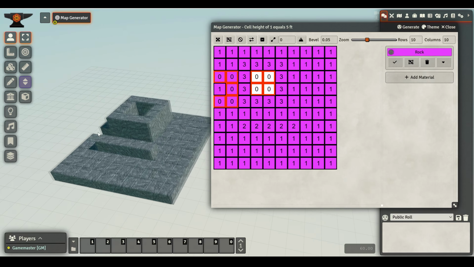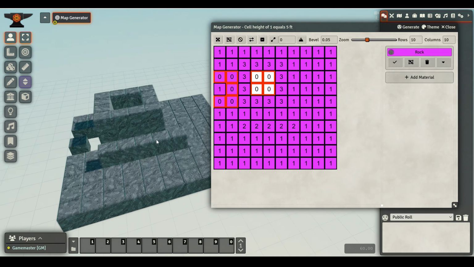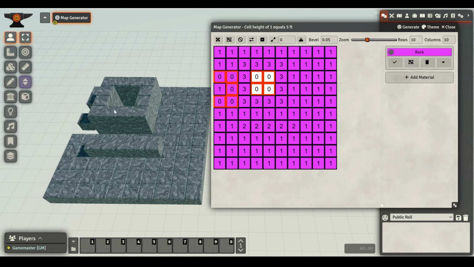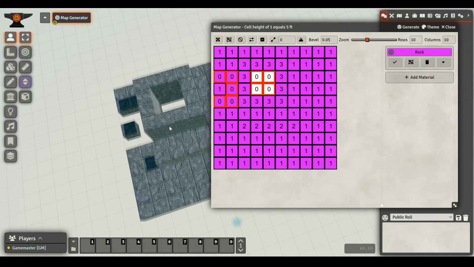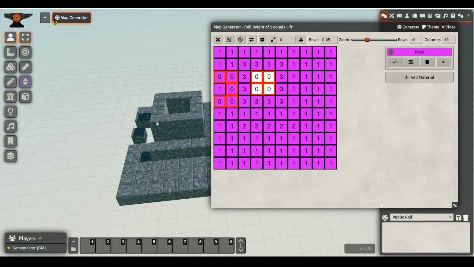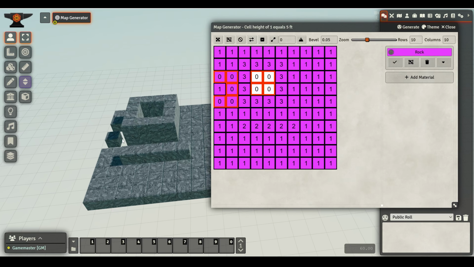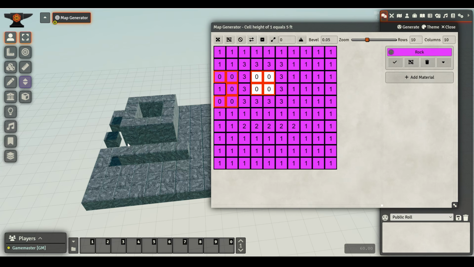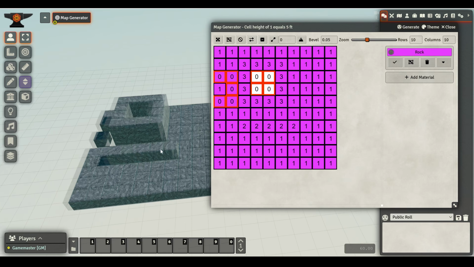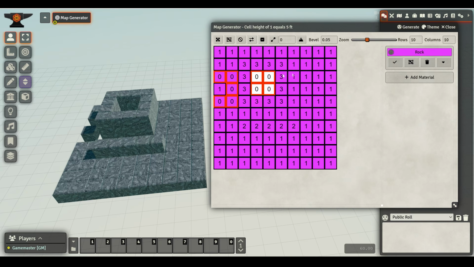So you can make floating things and stuff. Of course, you cannot make multi-floor stuff specifically in this. Like I cannot have a gap here and then another cell on top of it. But because there are tiles, you can make multiple of them and stack them. So that's how you do that if you wanted to do some kind of multi-level thing.